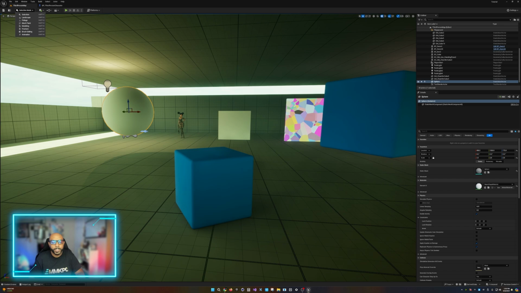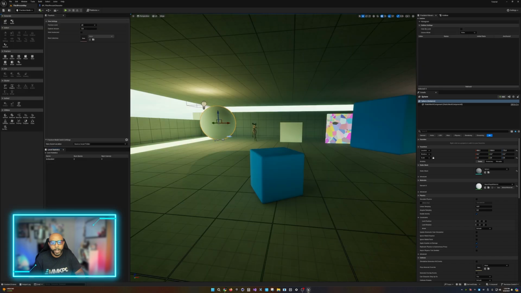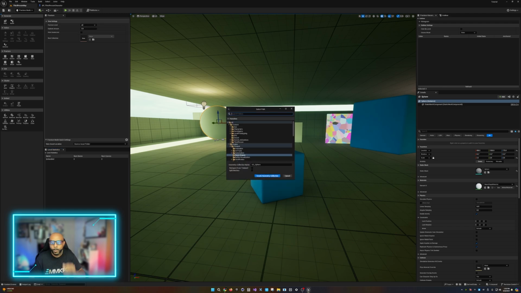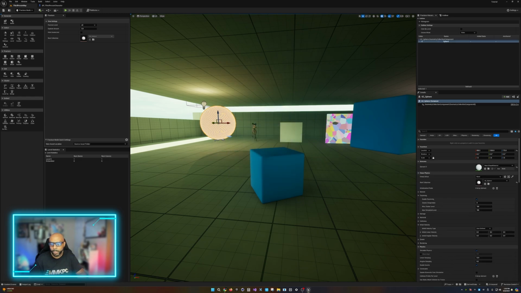And then what you want to do is go to selection mode up the top, and click on fracture. Then, as long as you have the mesh highlighted, you want to click on new. What new is going to do is add a destruction collection, in a sense, to the content drawer wherever you added it, which we're just going to add to the base folder here. Once you do that, you're going to have on your map a destructible item. Right now it has no mesh on it that we want to use, but we have something that can be broken down.